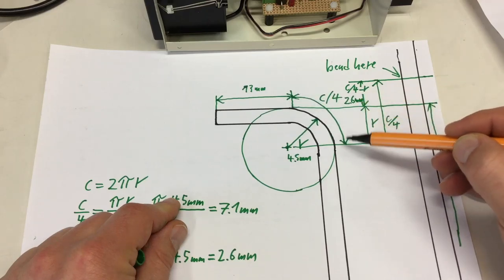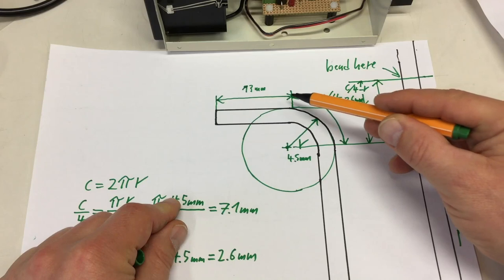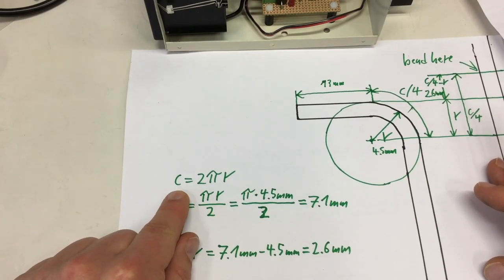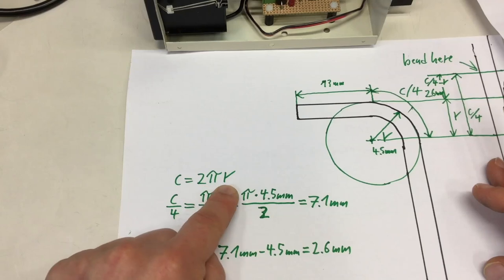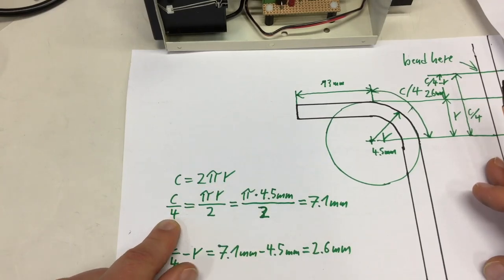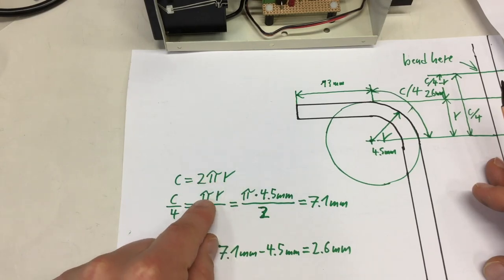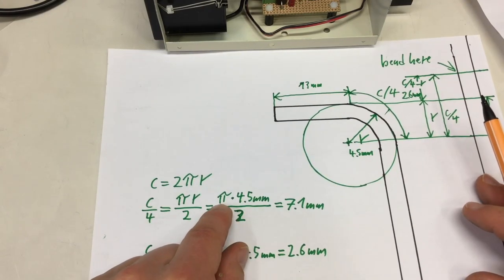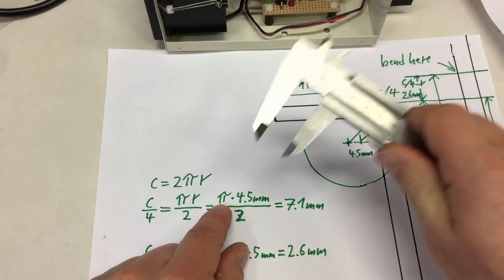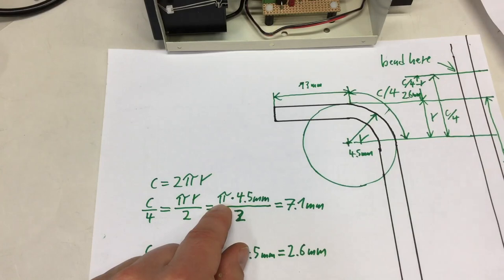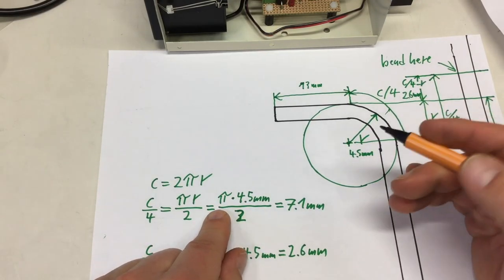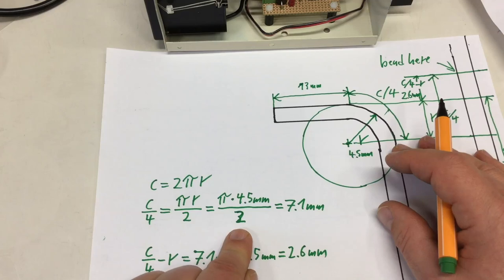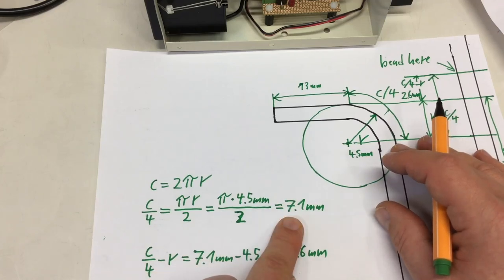But as I said, on the back side we need a little bit more precision. So we will make a bend. And the bend should leave us with 30 millimeters. And it should go to the back a certain length. Now there's a mathematical formula, and you probably remember it from school, between the circumference of the circle and its radius. And we here have a fourth of the circumference. And that formula is, of course, circumference is equal to 2πr. Now I only need a fourth of the circumference, so this divided by 4 is πr over 2.